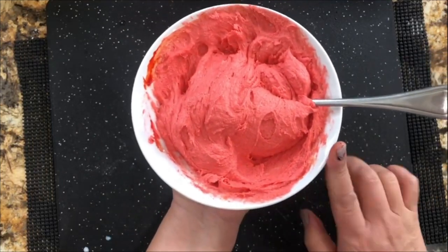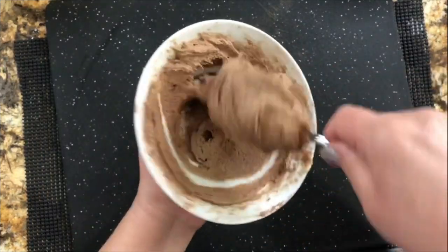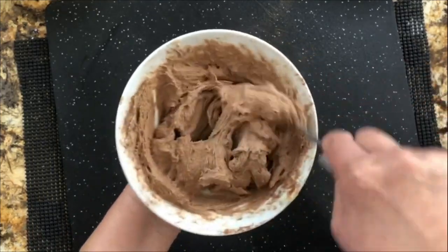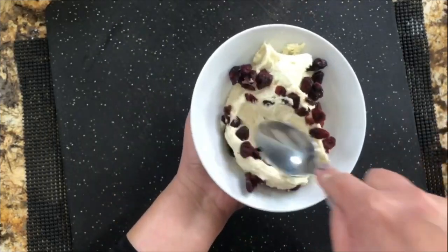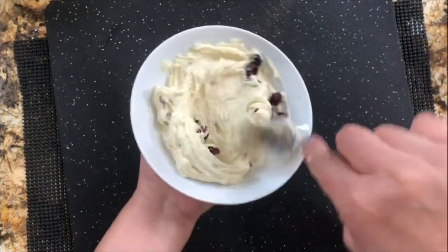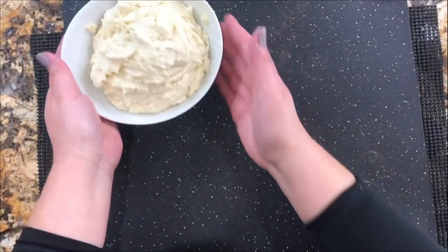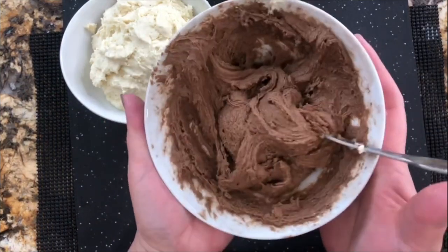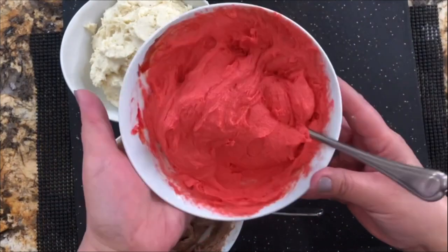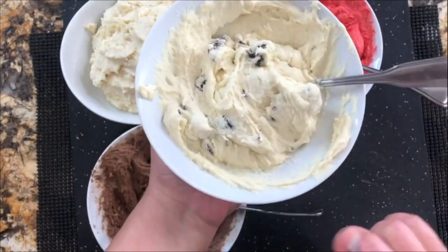Winter is here, the holidays are here. Let's impress our families with these delicious and amazing homemade sweet tamales. They're very easy to prepare and your kids are really going to enjoy these tamales. Of course, the toppings are going to be the ones that you desire. I just added these so that you see how the dough comes out — this is just the plain dough. Now let me show you all the mixtures I made so that you could make these sweet tamales at home and enjoy them with an atole, with a coffee, with an espresso, or just with milk.